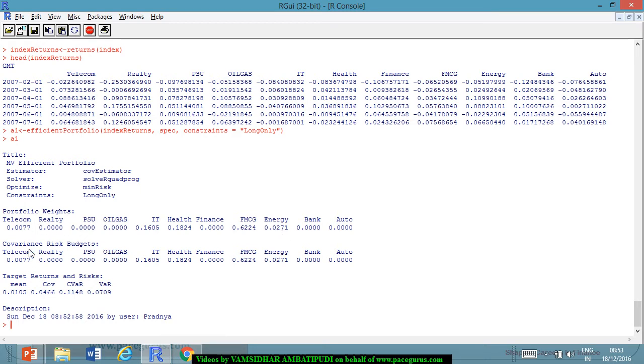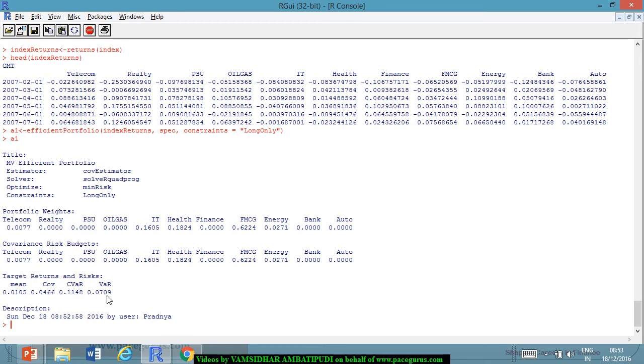the energy. And the risk budgeting is also happening with this kind of a proportion. Overall, you could see that the mean return is around 1.05%. The covariance is working out to 4.66%. And the VAR is working out to 0.07, which is 7.09%.